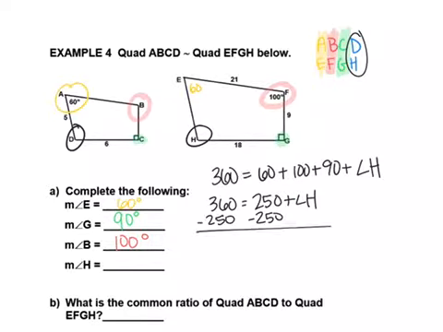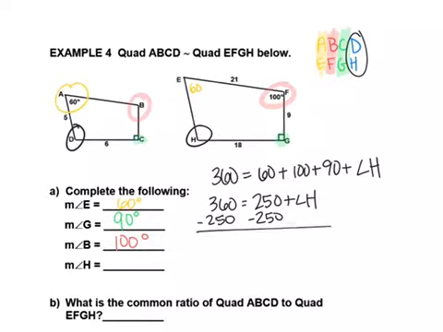Then they ask us, what is the common ratio from ABCD to EFGH? So we're putting ABCD first. So if we want to use the bottom one, because that's the only piece we have for both. See, if I look, I have 5 but unknown, and 9, 21 and unknown. So the only one I have both in is the bottom, 6 to 18. So 6 to 18 is the same thing as 1/3. So my common ratio is 1 to 3. So ABCD is basically multiplied by 3. So ABCD has a ratio of 1 to 3 for quadrilateral EFGH.